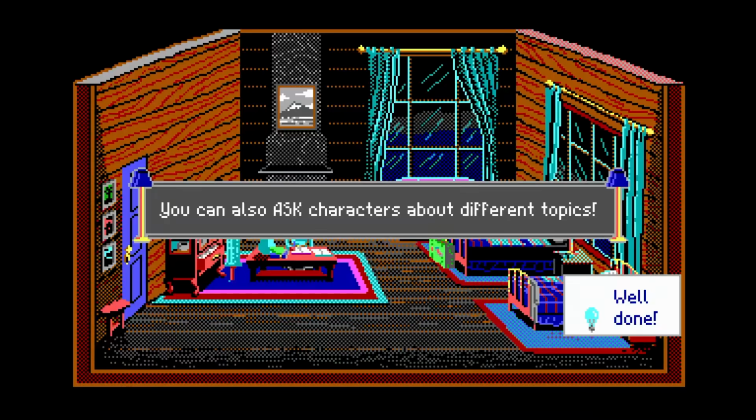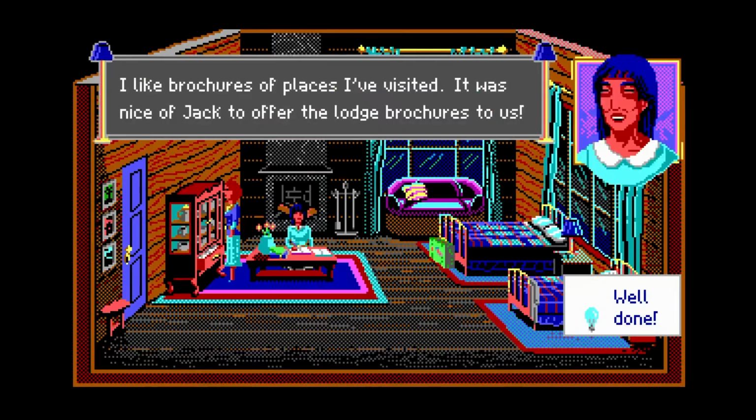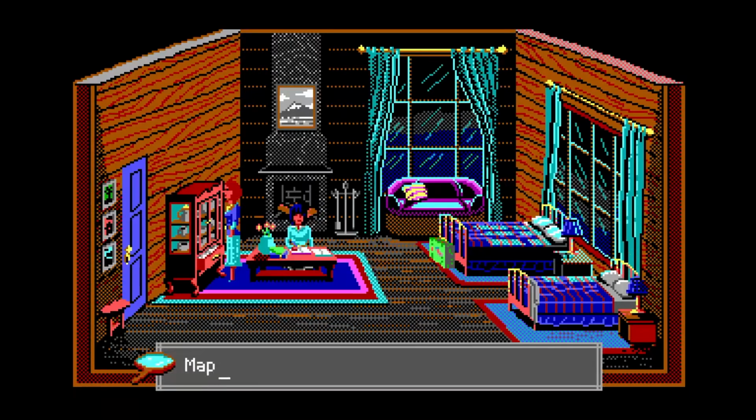Ask characters about different topics. Nice. I appreciate this little tutorial system right here, the ongoing one. Ask about brochure. It certainly was. Yeah, it's probably just trying to get rid of them. That makes sense. Type map and open up the lodge brochure and see the map inside. I like that. Map.